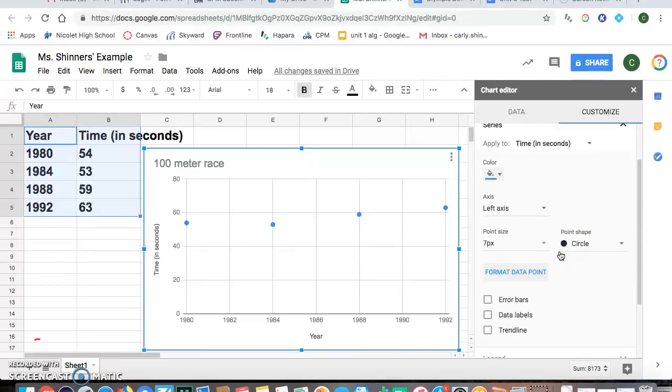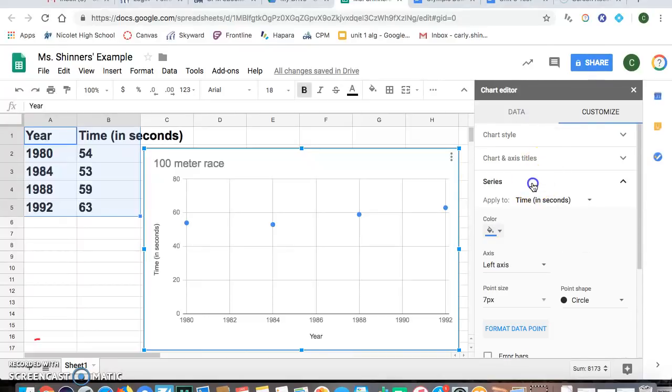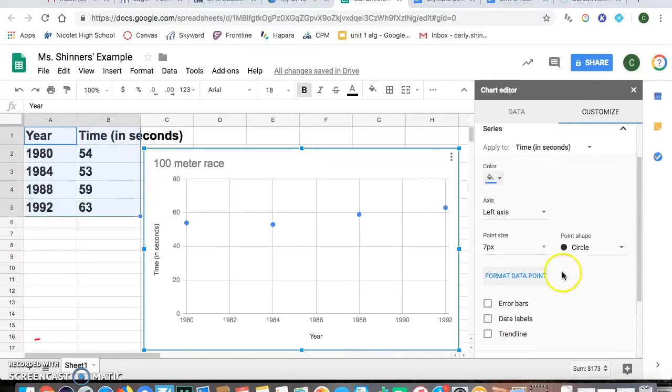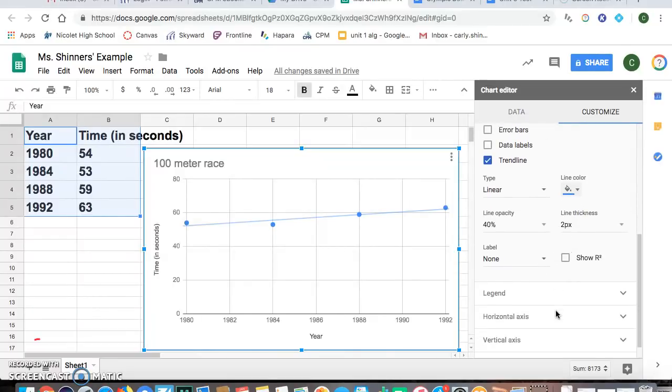The most important section that we're going to talk about is the series. So if you click on that, you'll see a couple different options, and you want to click Trend Line. Oops, I didn't click it. There you go. Trend Line. And you'll see what happened there was it put in the line of best fit for you. So that's very helpful because it calculated it for you. And I'm going to make my line a little bit thicker so I can see it. And you can change any of these things as well.